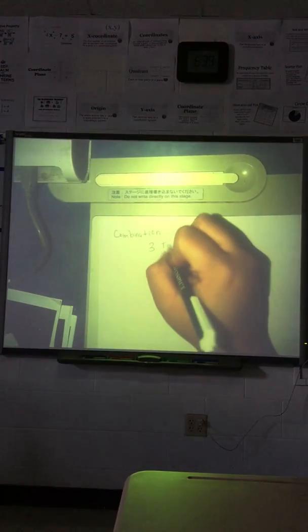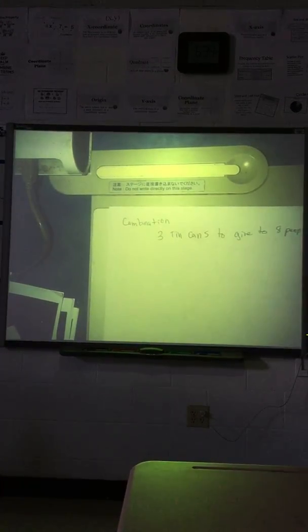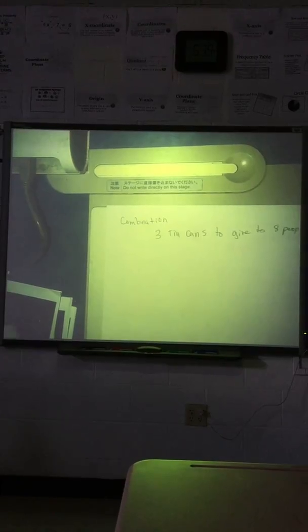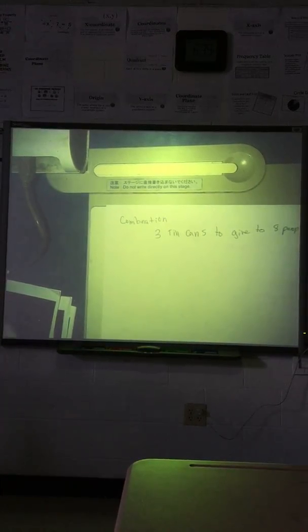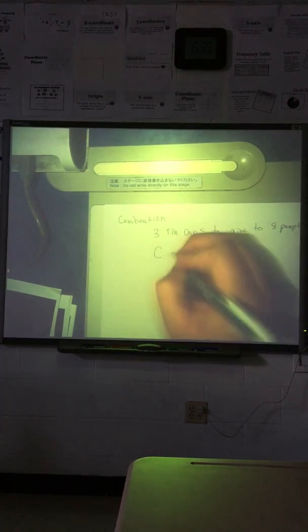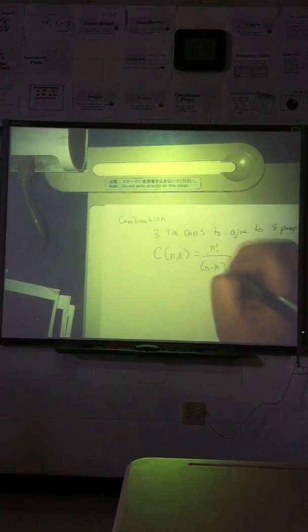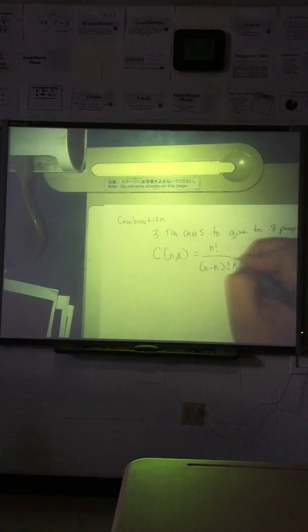So if we have 3 tin cans to give to 8 people. We pick 8 people randomly. Well, our formula here would be combination nCk equals n factorial divided by n minus k factorial times k factorial.